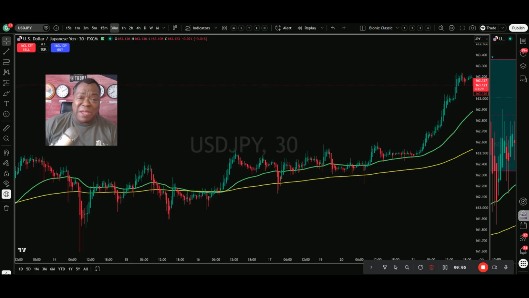Have you ever been in a trade, trying to make money at it, and you want to take profit but you don't know when to take profit? Other times you've taken profit and then the market keeps going in your favor without you, and you see all the money that you have missed, and it makes you feel just as bad, even if you had made the money. You were feeling good at first. You're like, oh wow, I made money, but now you see it keep going. So you want to know how to set your take profit.